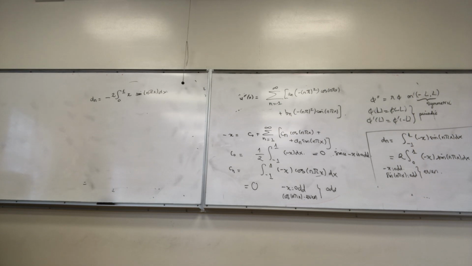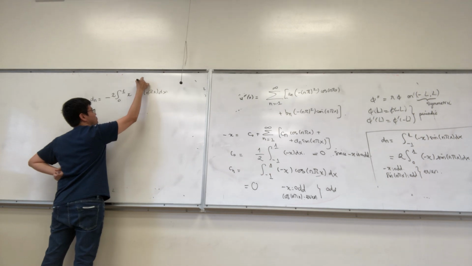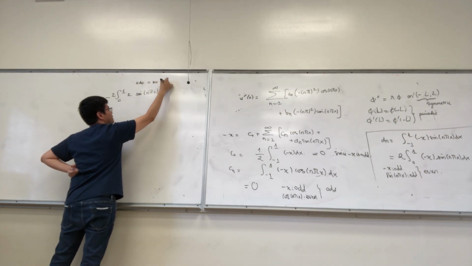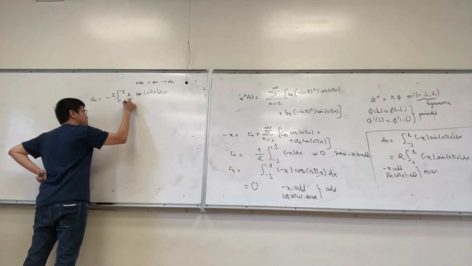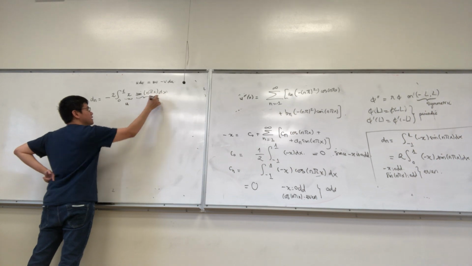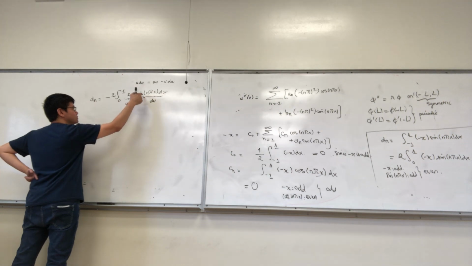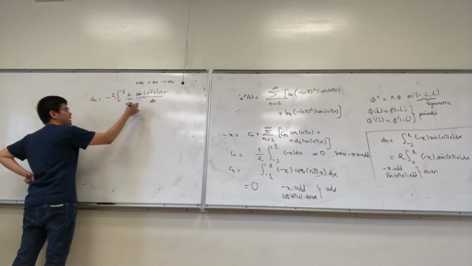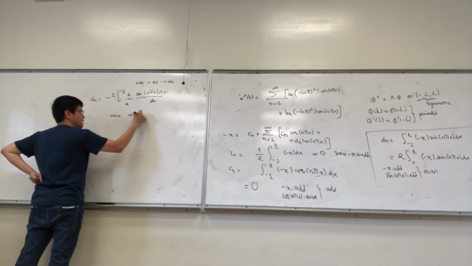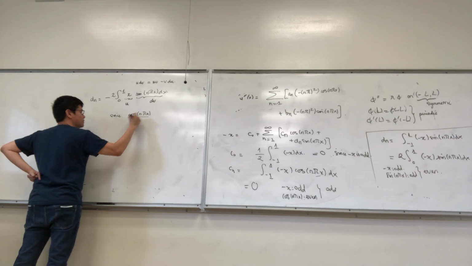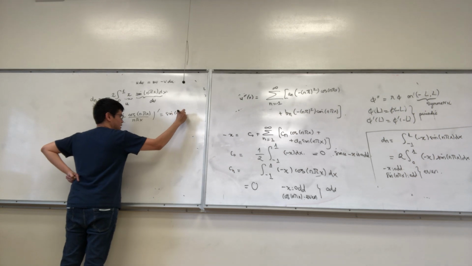You can do integration by parts. So I'm gonna use integration by parts, right? I have the integral of u dv is uv minus the integral of v du. In this case, u is this one, and this is dv. Because this is dv, v is minus cosine of n pi x over n pi, since the derivative of that is sine n pi x.